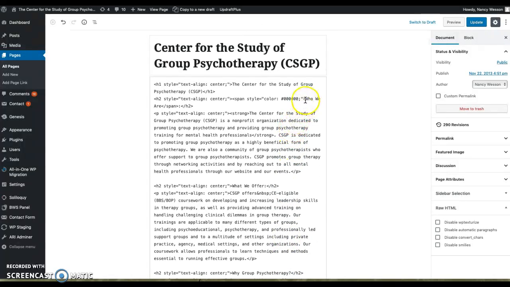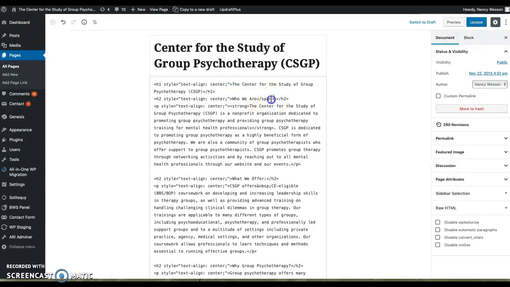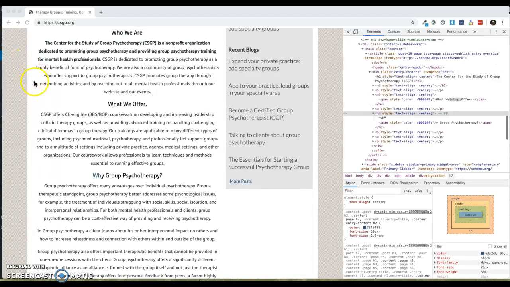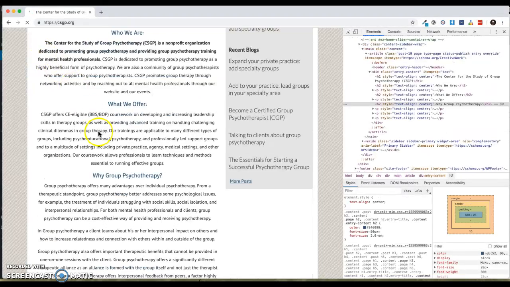And I'm not sure where else I'm going to find these in the site, but I would really recommend going through and getting rid of these. We're going to update this, and I'll show you real quick. We updated that, and we're back, and now we're on the site. And see, here's that WH in blue, and then the Y and everything else in black, and these are all black. We're going to do a hard refresh, and voila, we have blue headlines. And that's also going to clean this up, because now we have basically text-aligned center and Y group psychotherapy.